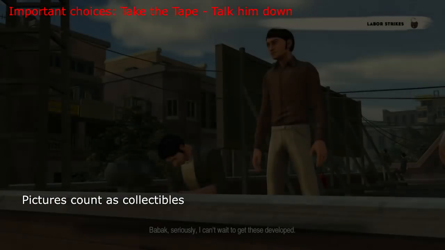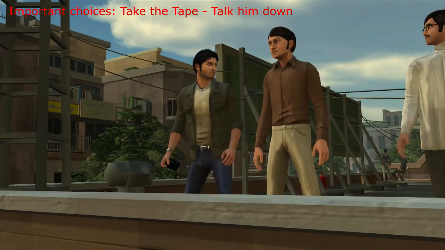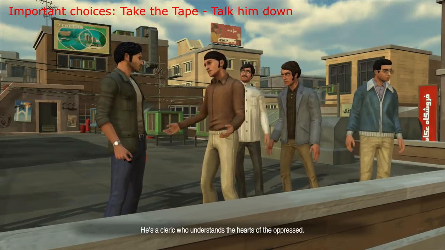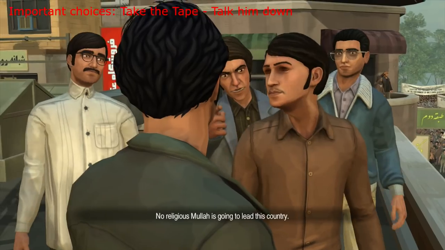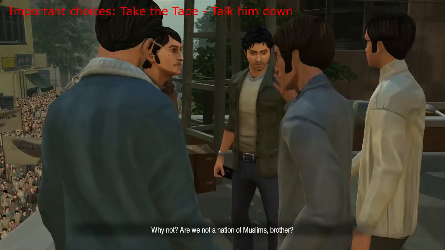Bobak, seriously, I can't wait to get these developed. Did you get a picture of Ayatollah Shariat Madari? People are saying that he should lead Iran. Madari? He's a cleric who understands the hearts of the oppressed. No religious mullah is going to lead this country. Understand? That's over. Why not?